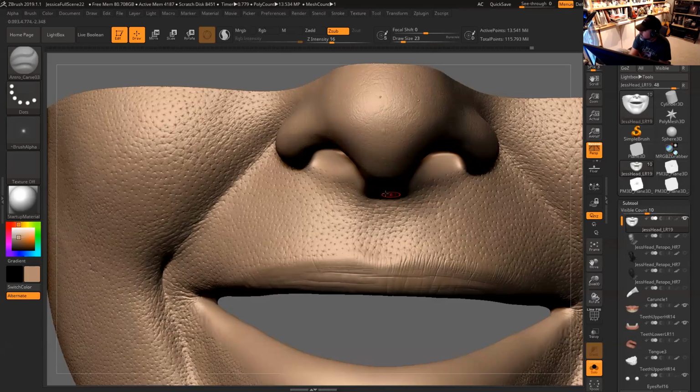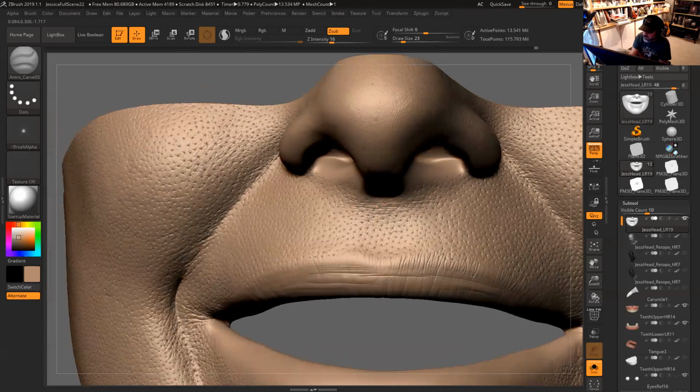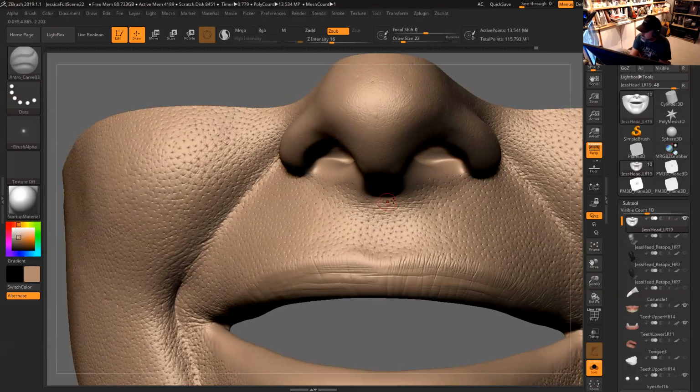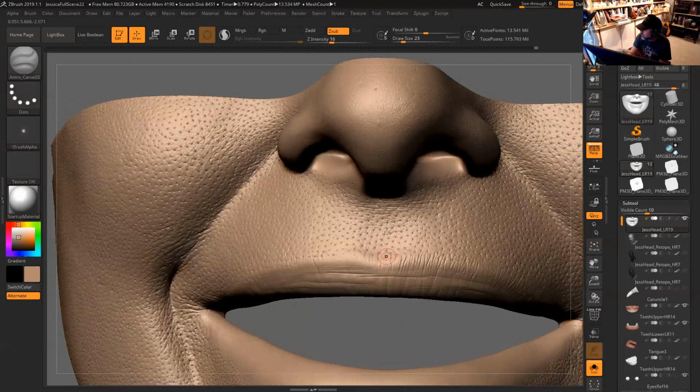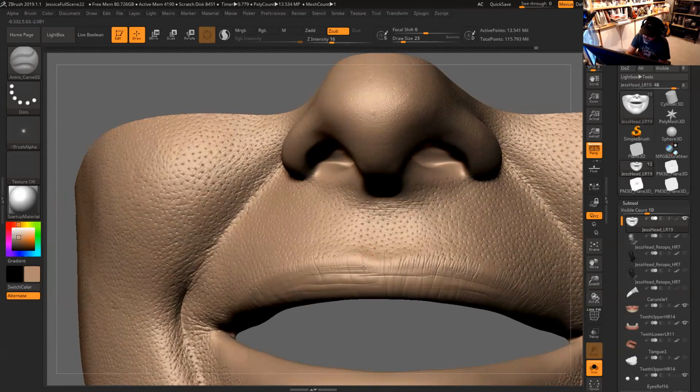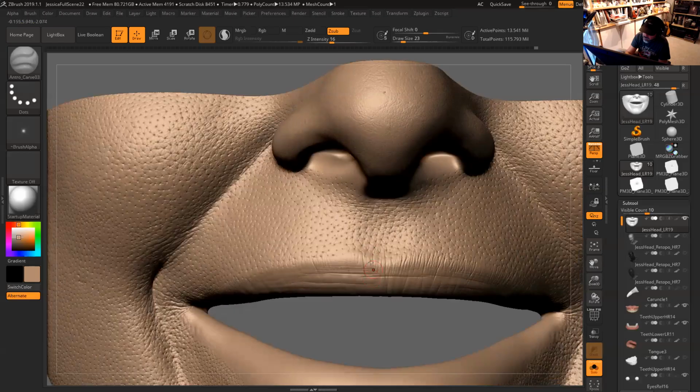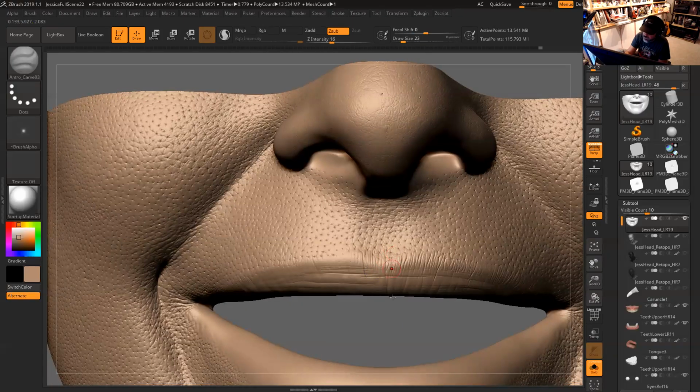So she has all those micro little wrinkles going over this area of the philtrum. And in the base here, I'm just going to get some of those guys. There's a little bit of stretch happening there. And she has some of those little lines much stronger. So in that picture, I can actually see some of them a little stronger than what I have right here. And then those guys are going to get a little bit more reinforced and blend right there. And then let's go to around here.